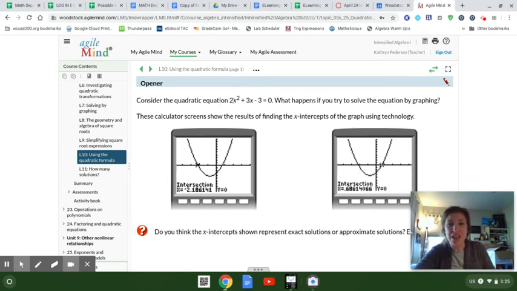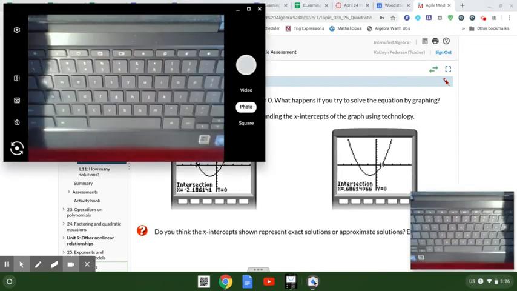The question is, if we graphed this equation, 2x squared plus 3x minus 3, same graph, notice, the x-intercepts were found using the method we saw in the calculator, the second calc, left bound, right bound, find them. So they found the x-intercept on the left here, the x-intercept on the right here, and you'll see the answers that they came up with. The question is, are these x-intercepts representing exact solutions? Are those approximate? And why do you think what you think? Are these decimals for these x-intercepts considered approximations or are they exact? You think about that. I am going to flip around my screen so I can work in my book here.